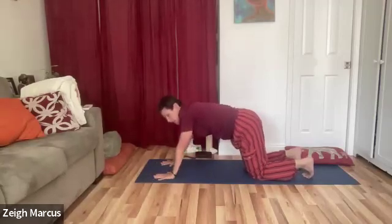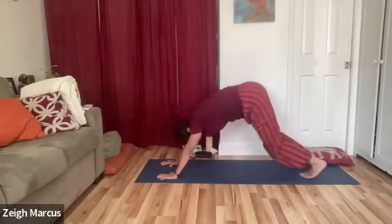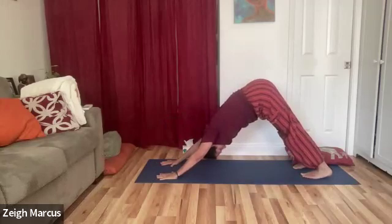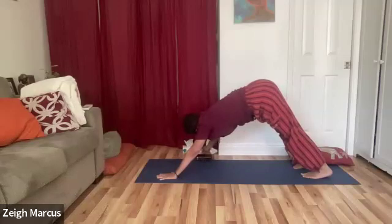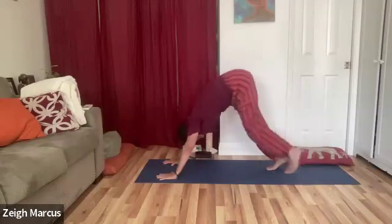Spread the fingers. Namaste. Curl the toes and lift up into your downward dog. Press into the index fingers and thumbs, sending your hips back. Press your heels down. Walk the hands to the feet.